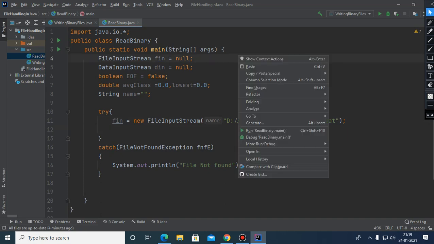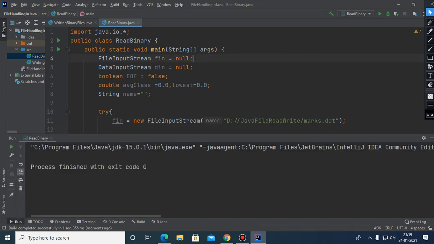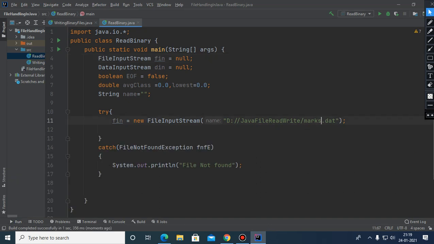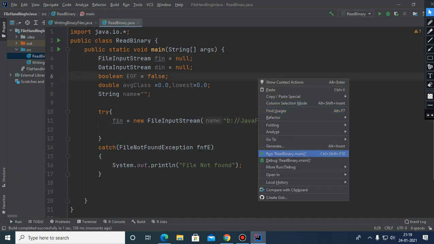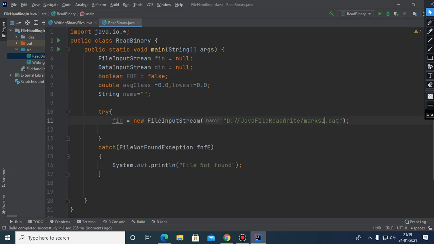Now if you run this part, you will see that there is no error because it easily locates the file. But if you try it with a different name which is not there, it is definitely going to raise this exception. So the program becomes user friendly. Now you need to read the content.